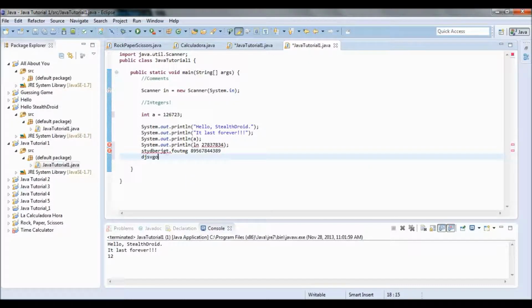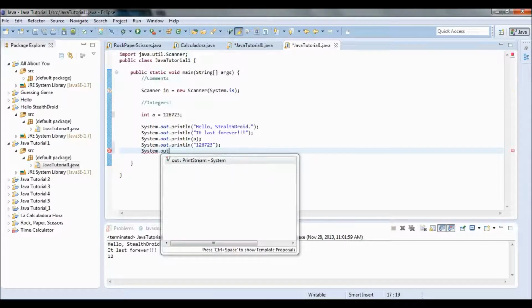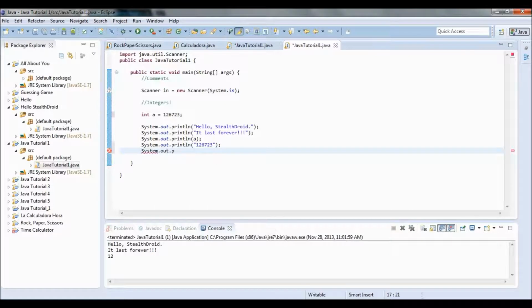Dramatization was added. You're not going to get any code like that. But yeah, I don't have to type in 1, 2, 6, 7, 2, 3, parentheses, colon, because it's much quicker to just do this: System.out.println(A); no quotation marks and a semicolon.